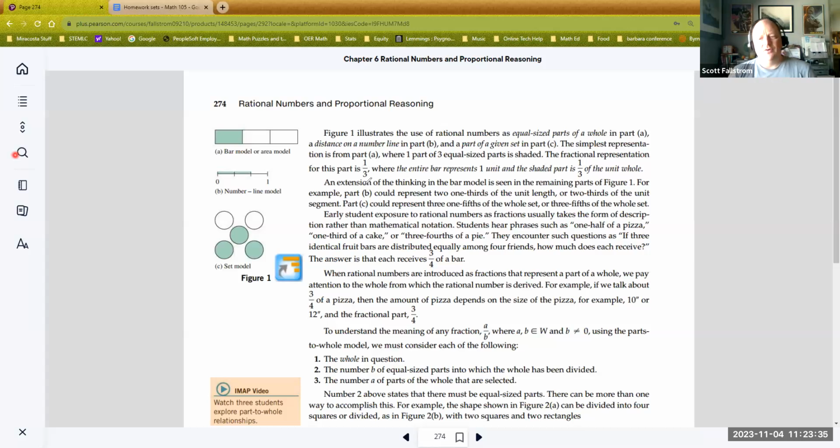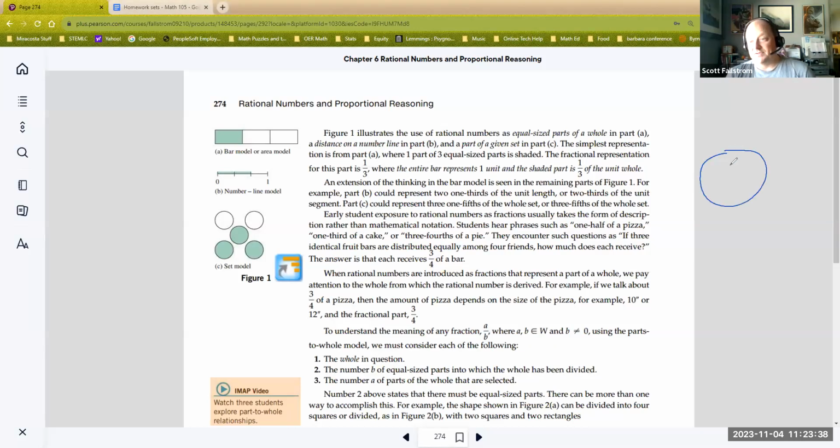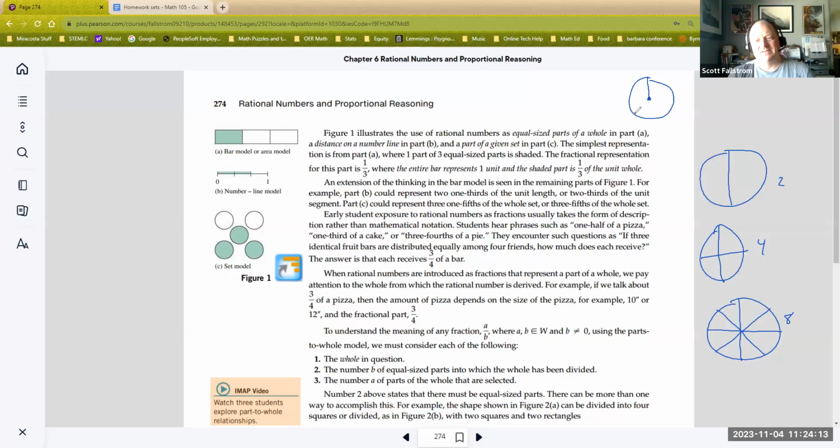The bar model is one I really like. And again, I didn't grow up with those. I grew up with teachers trying to do circles for everything. So like, here's 1/2. Okay, well, that makes sense. It's a circle. Here's 1/4. They'd always use circles. And the issue that you're going to have with circles is how do you draw like 4/7 with circles, right? You can do 2s, 4s, and 8s because you're just cutting things in half. But even thirds is not easy, right? You have to split it almost like a peace sign, but you need them to be exactly the same size.